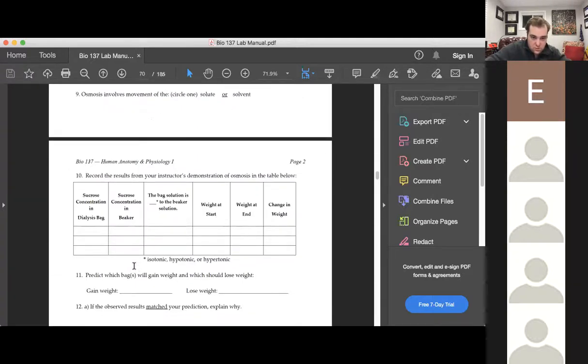Okay. We didn't do this demonstration in number 10, but you probably should revisit the red blood cells table, and this will kind of explain what isotonic, hypotonic, and hypertonic is. Hypertonic is more of a dehydrated state where water is pulled out of red blood cells because there's such a high salt concentration in the extracellular fluid. And then hypotonic basically means we have too much solvent. There's not enough salt to keep the water out of the red blood cells. There's nothing pulling it out of the red blood cells. So water floods into the red blood cells and kind of blows them up like a balloon. And isotonic is what physiological saline is. It's like normal rates.